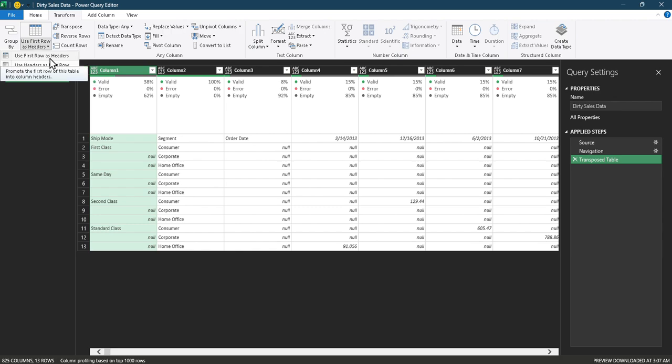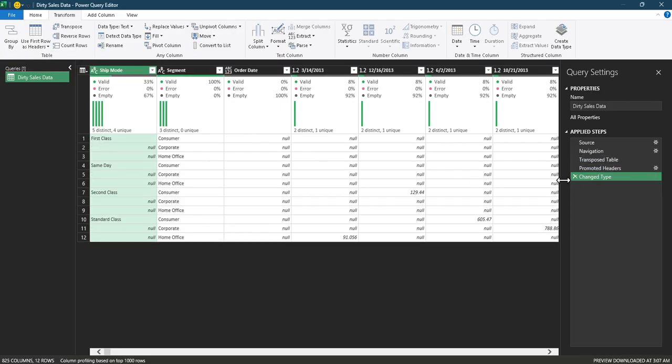So we go to Use First Row as Headers. Now that we've promoted the first row to header, the next thing is to fill these empty fields. All these empty fields, we need to fill down. We understand that this is First Class, so anything that comes here is going to be First Class. The same thing applies to the others. So we just need to fill down.